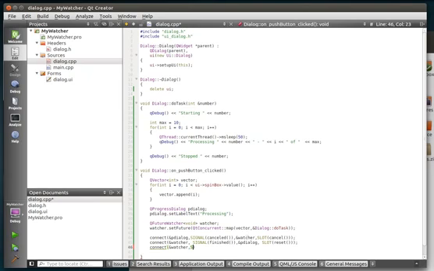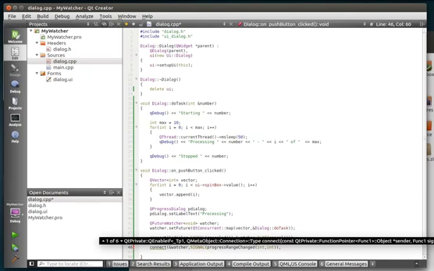All right, so watcher, we're going to say signal. And we want the progress range changed. And we're going to set that to the pdialog. And we're going to set the set range.